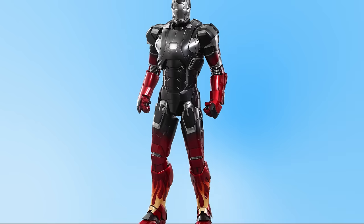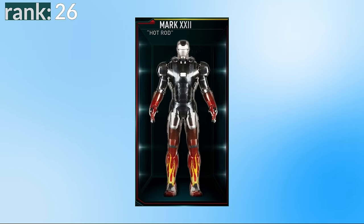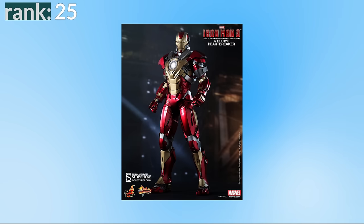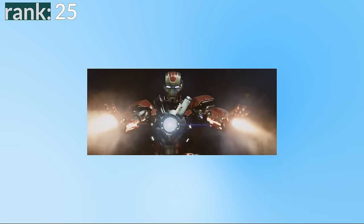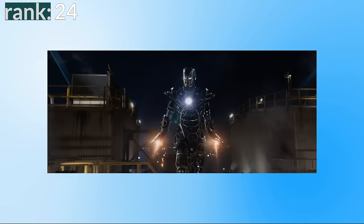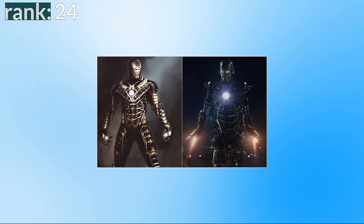Number 26 is the Mark 22, nicknamed Hot Rod for obvious reasons. While I criticised other suits for feeling too much like War Machine, this one is different because it actually was a prototype War Machine suit that Stark repurposed into his own. I liked that instead of painting the whole thing his colour, he added just a bit of his own personality with the Hot Rod colour scheme — a reference to the first Iron Man film. Number 25 is the Mark 17, the Heartbreaker suit — it's always felt super memorable to me, with a unique look, feels strong, has a powerful arc reactor, and has something to do in Iron Man 3. Number 24 is the Mark 41, codename Bones — a cool and unique look that reminds me of the ancient armor in Breath of the Wild. I wish we got to see more of this one.